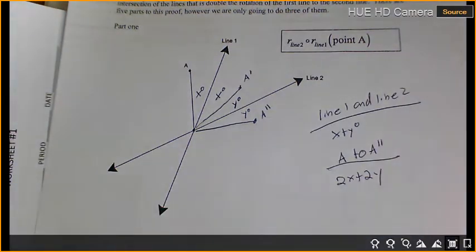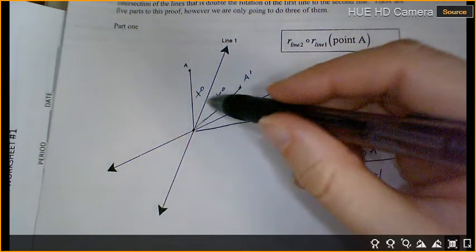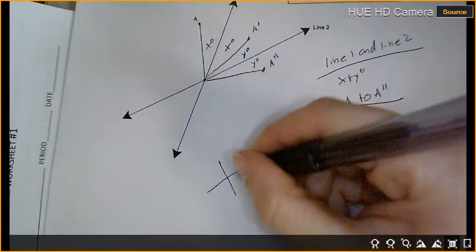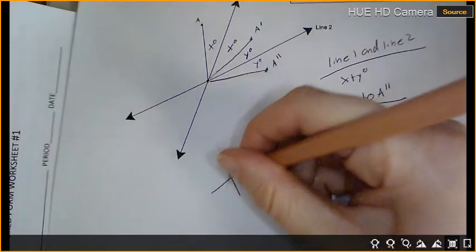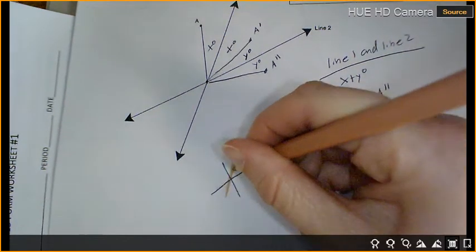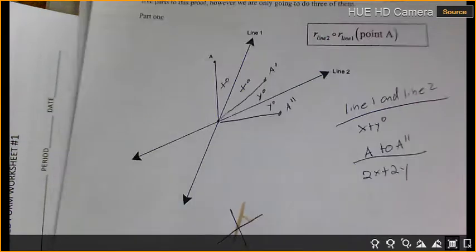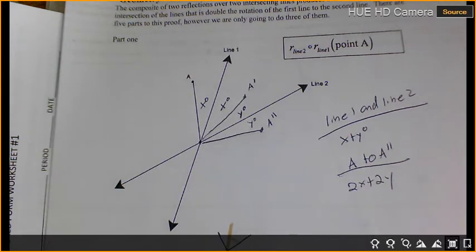Okay, so the angle between, and we did this on that first packet. You might not remember it. I didn't emphasize it. But the angle that we make between it, if we double that, that's the angle we go. We talked a little bit about if you want to go 90 degrees, that your two angles of intersection have to be at 45 degrees. But it's pretty much the same thing we did in the other one, except we're dealing with angles instead of distances. Okay, so you guys are going to do the rest on your own. Shouldn't be too bad. You could do, like literally one today and one Monday, and you'd be done. We're going to look at your homework, though.